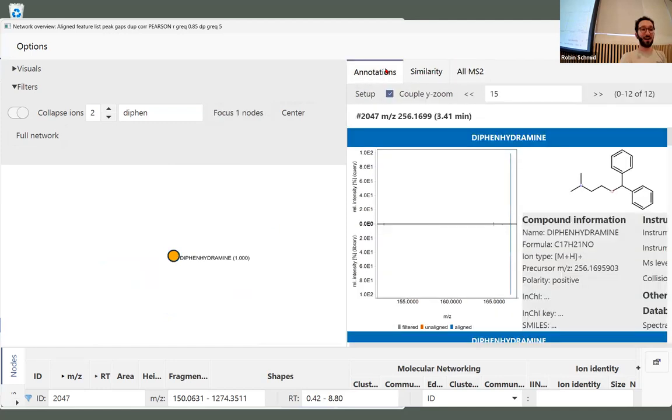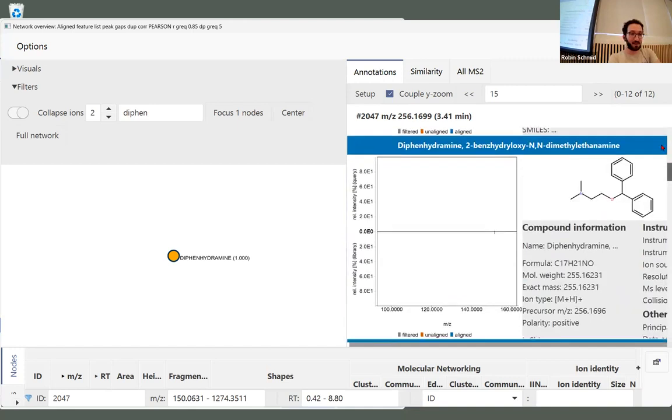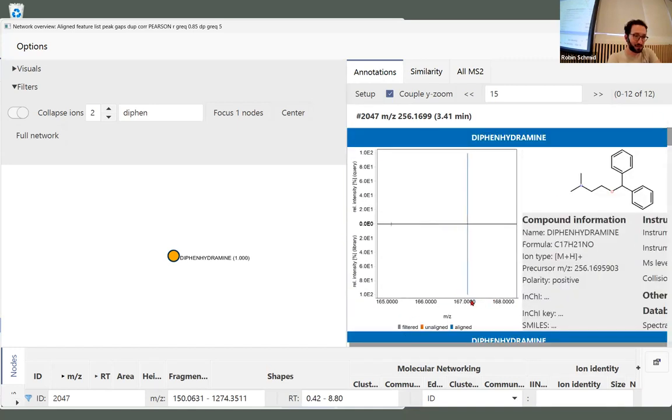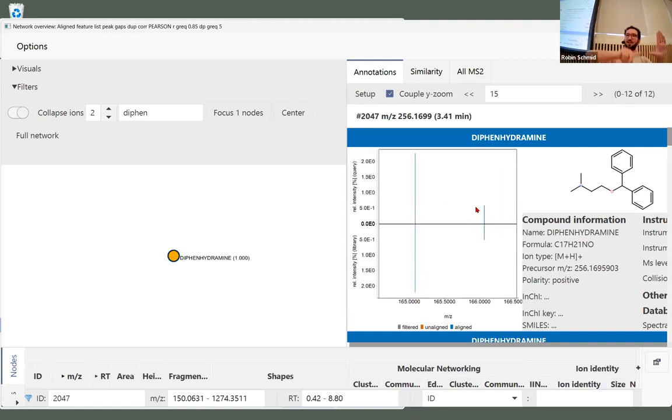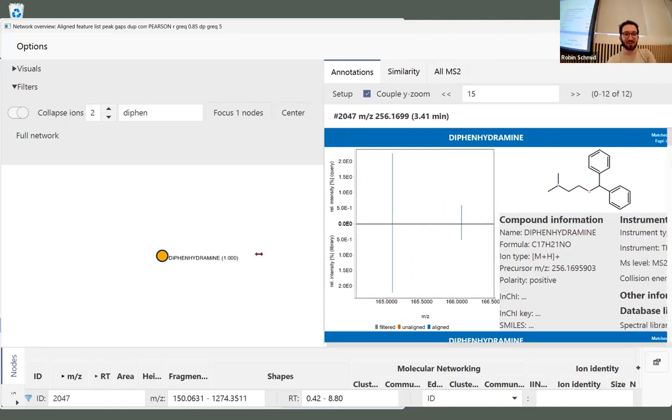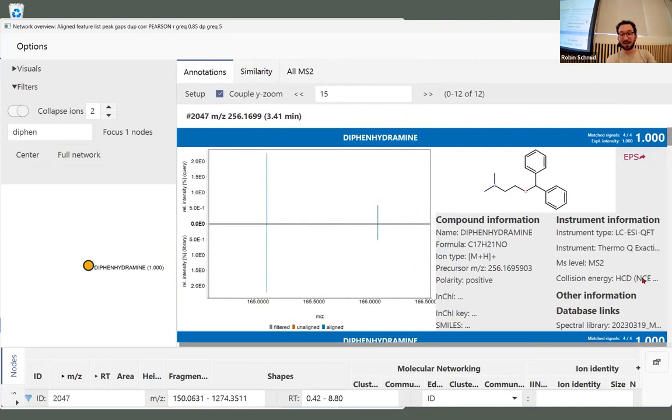So first of all, we get the annotations here, and it looks like a perfect match, right? There's one very major signal, and I need to just zoom in here. If I zoom in on the signal, that's a perfect match. But then there's not much more. There are some signals here. And if I zoom in, we can also see that at least the relative intensity between those signals is very similar. And also if I had enough screen space here with a zoomed in one, I would see that maybe even the fragmentation energy that they used on this Thermo Q Exactive is pretty much the same that we also used. It's actually a perfect match.